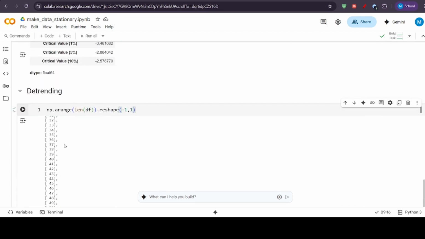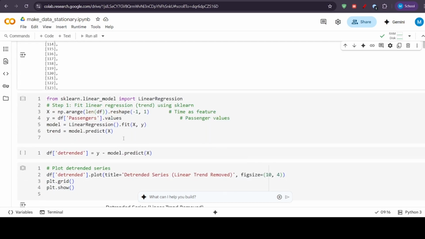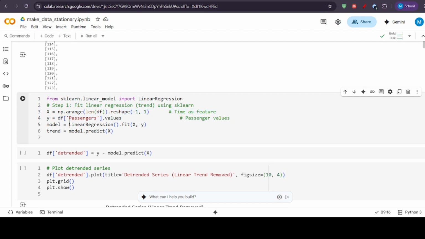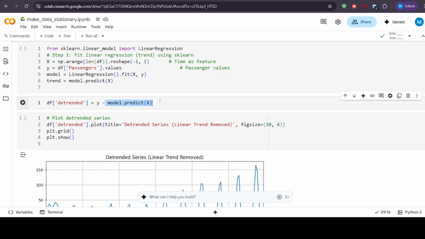Now it's 2D, and then I can do a linear regression. Earlier, if I did this, it would throw an error, sklearn does that. Now my y values are this. I'll fit the model, predict the values and say that this is a trend, and from y I subtract the trend. Model dot predict x, and this is called the detrended line.